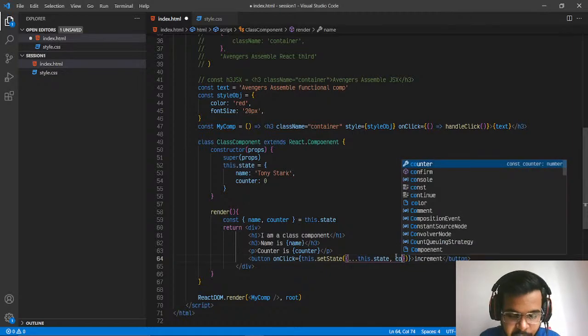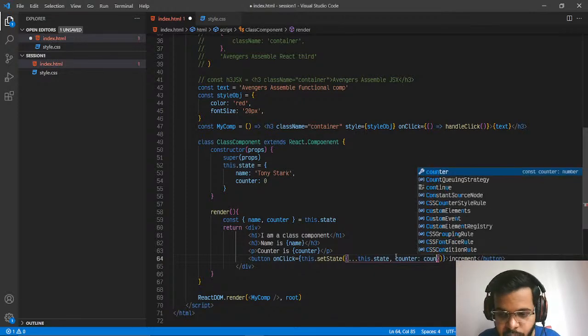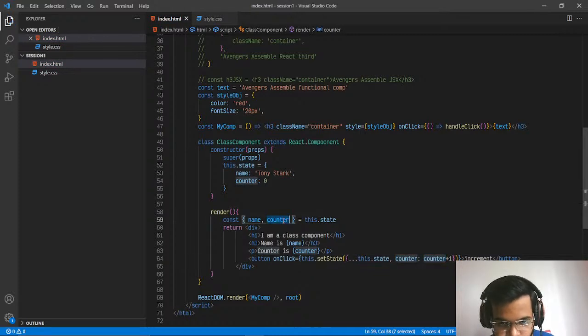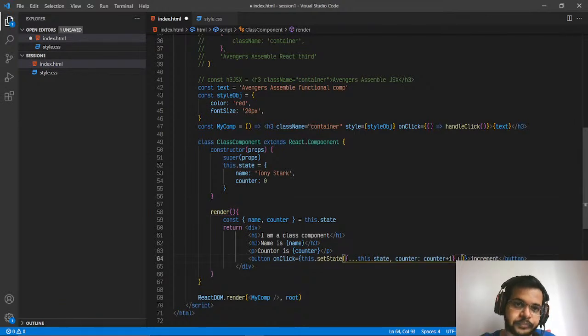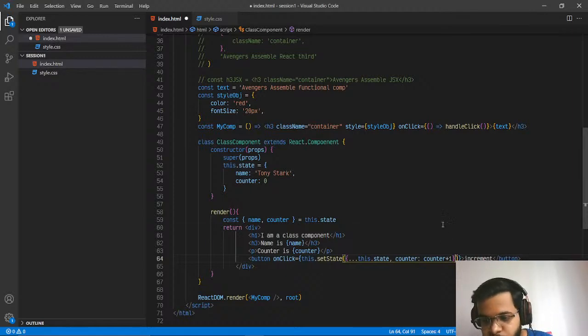Okay. So actually, it's increment and I updated the state name. That doesn't make sense. Let me just do counter and counter plus 1. So this is the name, and this counter is coming from here, and I'm adding plus 1 to it. Okay. Now there is one more parameter that you can give. If you want to do any task only after the state has been updated, because updating state is an asynchronous task, then you can pass that as a function over here. Okay, so that's one more thing.